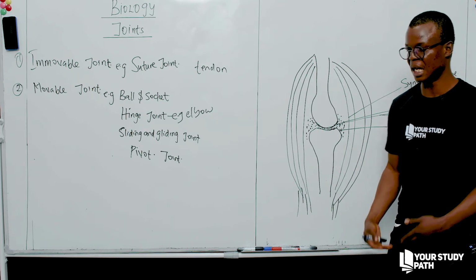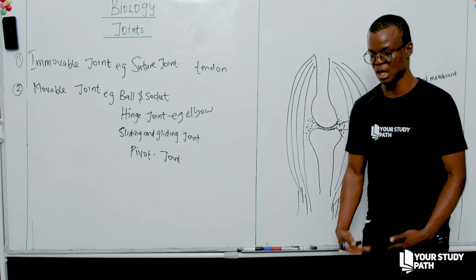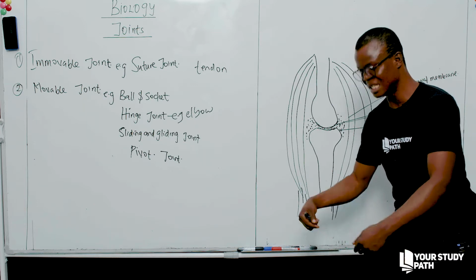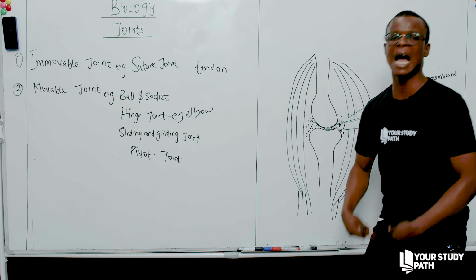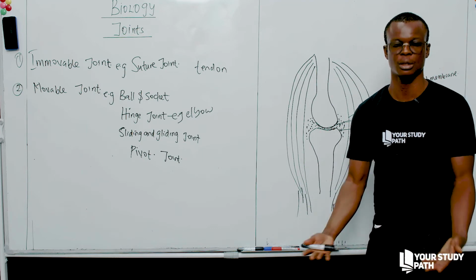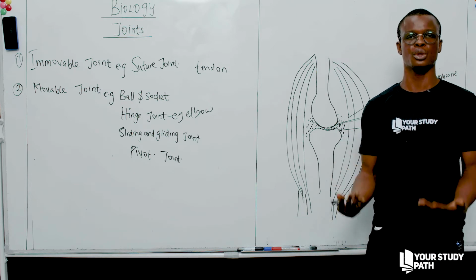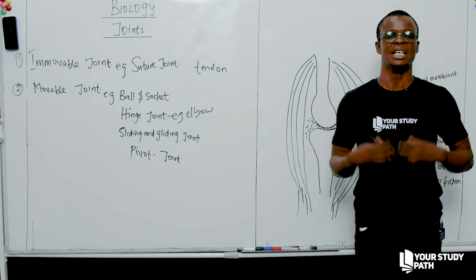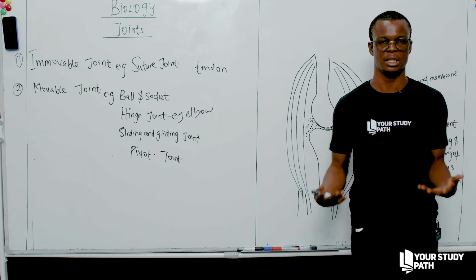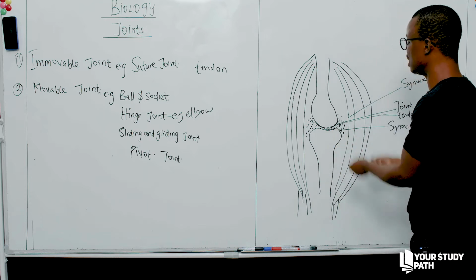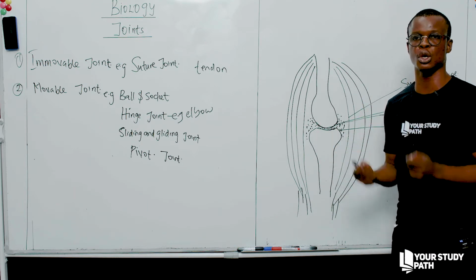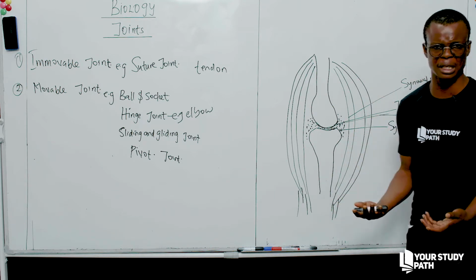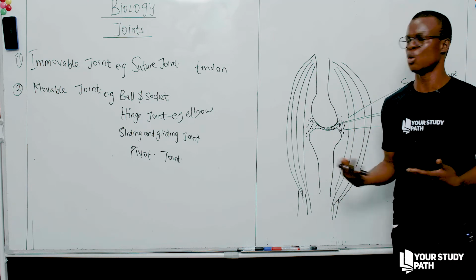That's why when you see an elderly person walking on the street and limping, it's as a result of the synovial fluid in their knees having dried up. This comes as a result of old age. So the bones start touching each other, and each time the bones touch each other, there is a problem with the body. The synovial fluid is responsible for cushioning, to ensure that the wearing and tearing of the bones are prevented.